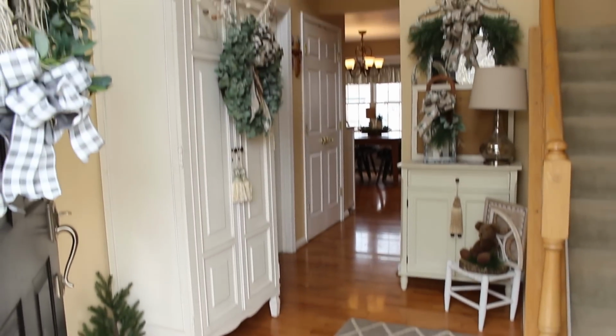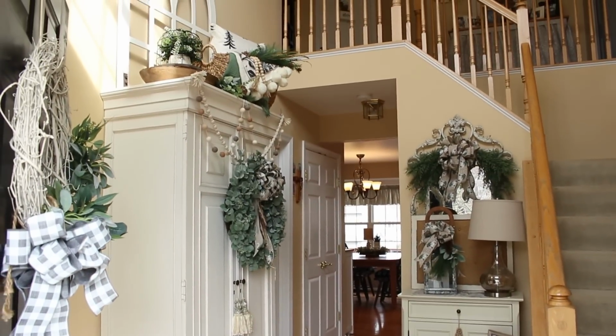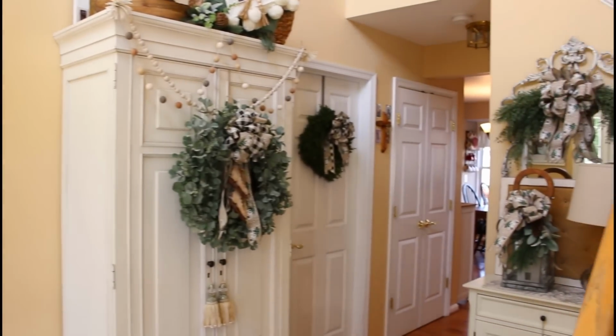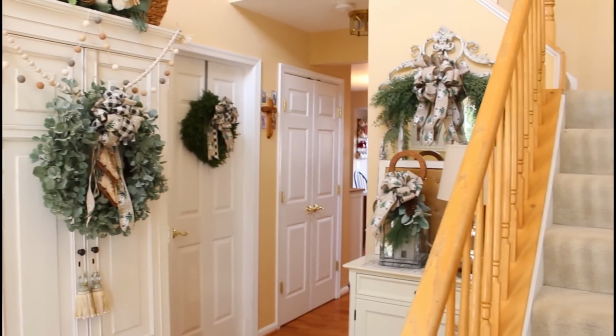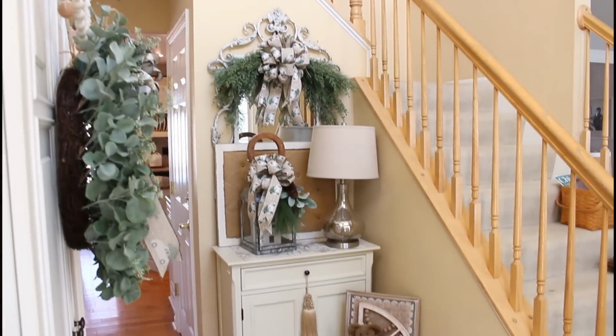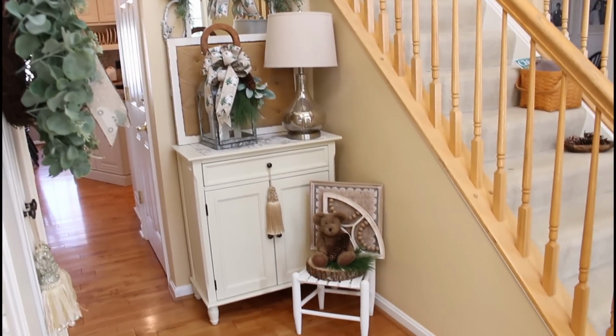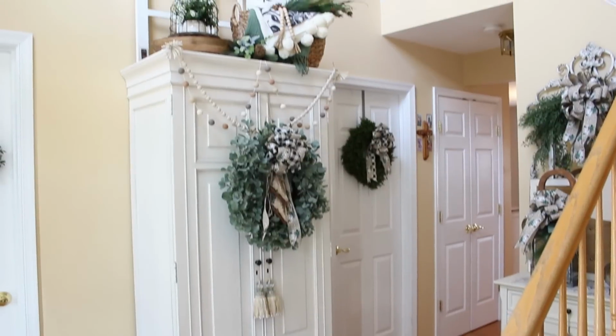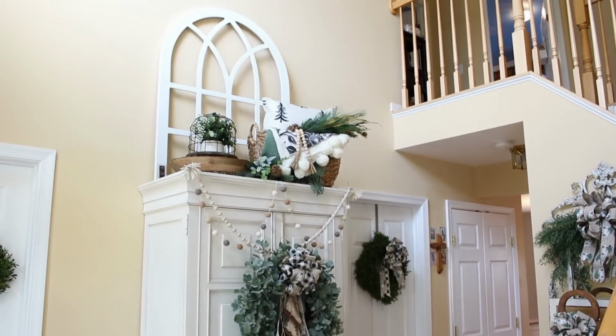I think that we can all probably agree that coming home at the end of a busy day is just the best feeling there is. This is the place where we can come to be our most authentic self, surrounding ourselves with the things and the people that bring us the most comfort. I really do think that decor can help along the way by setting the tone or the vibe that your house brings.